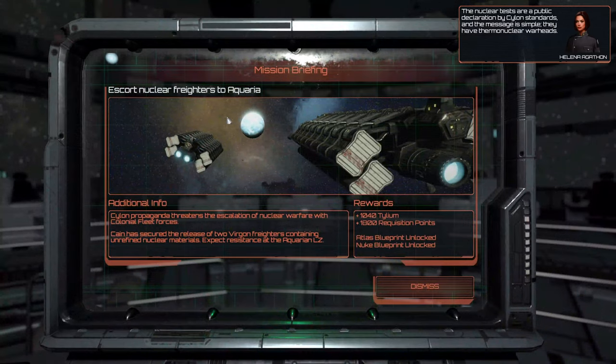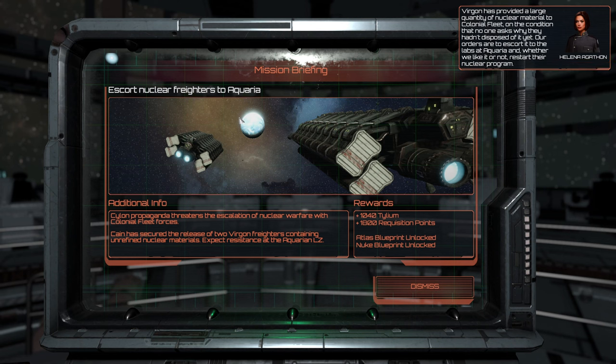The nuclear tests are a public declaration by Cylon standards, and the message is simple. They have thermonuclear warheads. Colonial fleet was days away from being dismantled by the intercolonial courts. Now, on the back of a nuclear threat, Kane has the ear of every single seat in the quorum. Virgon has provided a large quantity of nuclear material to colonial fleet, on the condition that no one asks why they hadn't disposed of it yet. Our orders are to escort it to the labs at Aquaria and, whether we like it or not, restart their nuclear program. This is serious, Commander. We screw this up, the Cylons have the means to wipe out the entire 12 colonies without any chance of retaliation.